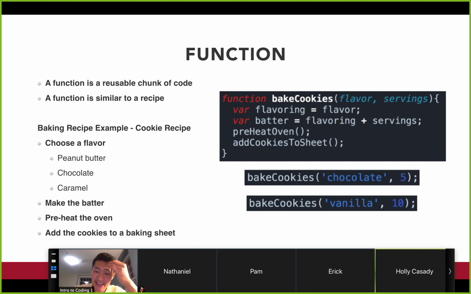My question is, is there a place to define what data types your parameters are supposed to be? Yeah, excellent question. In JavaScript, no. In other languages, you do have to say, hey, my flavor variable, I expect it to be a number or a string. In JavaScript, no. You can just say, this is going to be a variable, and whatever comes, comes. Because when I invoke the bake cookies function, I could easily make my first argument a number, and that's totally fair. JavaScript is just going to say take flavor and make it equal.